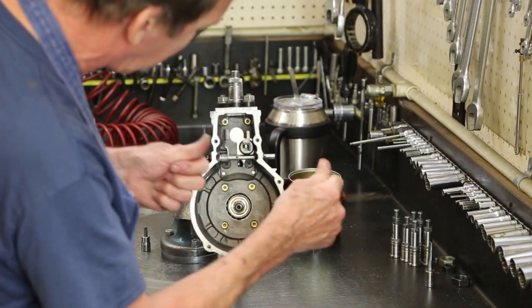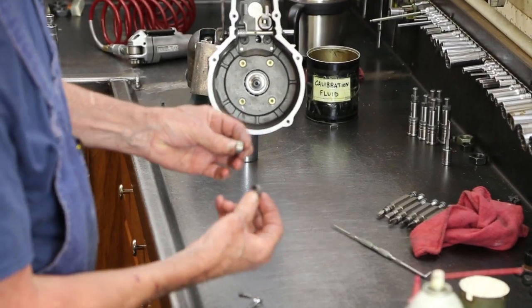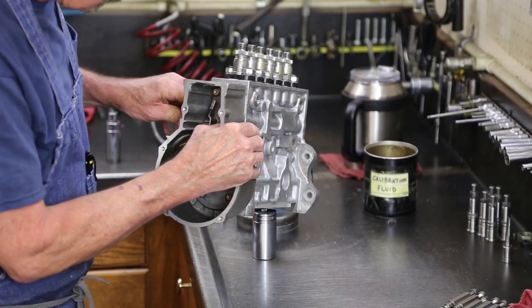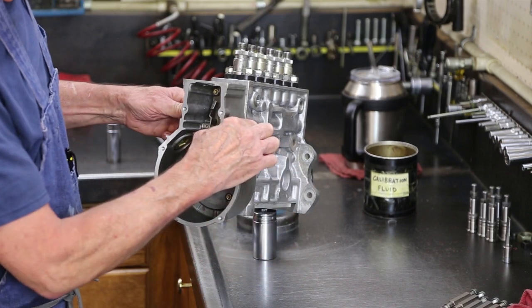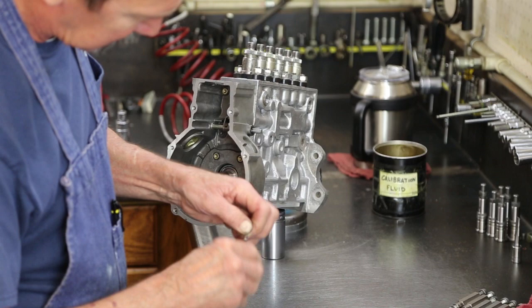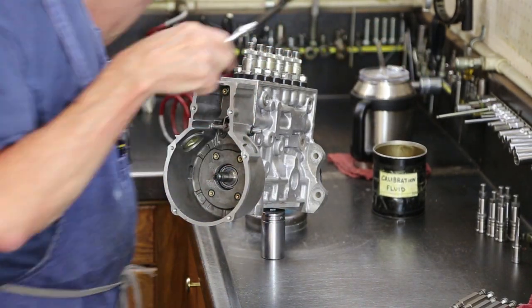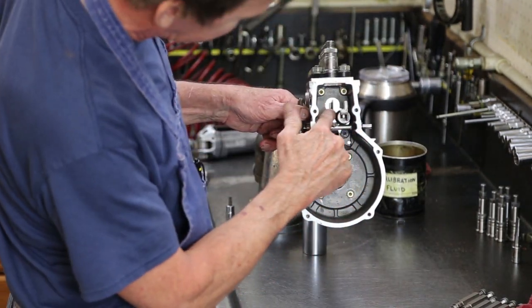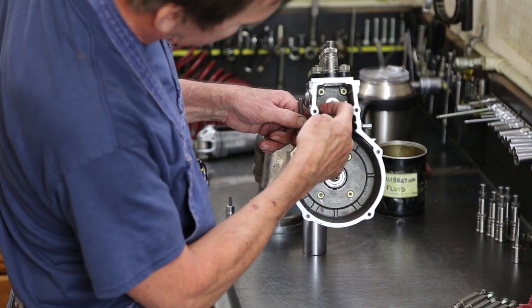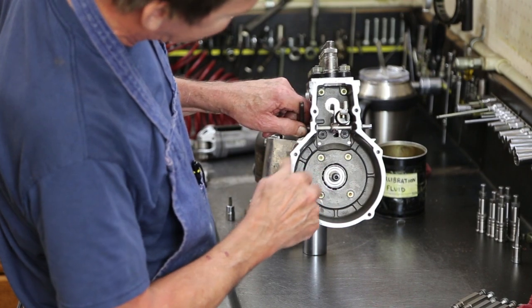This shaft is also important. Thicker one or a thinner one I'll use. That's my thinner spacer. Has the correct end play, still free. With the governor linkage installed, this will work the control rack from the forward position, which is a running position, to a shutoff position.